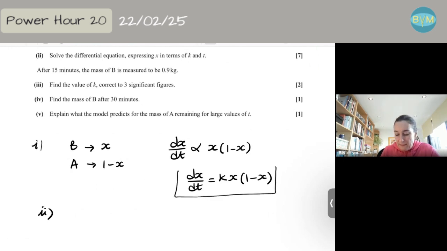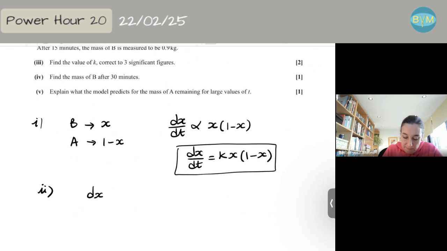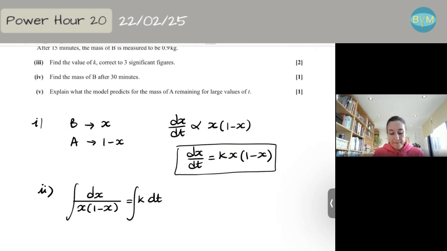So I have to solve this differential equation, which means I'm going to put all the x's on one side and all the t's on the other. And the k doesn't matter. I can leave it anywhere. So I'm going to have dx on the left divided by x and 1 minus x. And on the other side, I'm going to leave the k, for example, and write dt. So all the x's on one side, all the t's on the other. If I had more t's, imagine here I had a t squared, this would stay with the t, because I'm going to integrate one side in x and the other side in t. I'm going to integrate now, this one in x, this one in t.